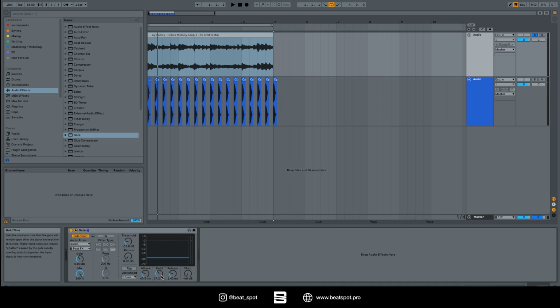Gate is really simple. You just have to get a grasp on how threshold, floor and return work. You can also use it for actual pumping, for really accurate pumping. You can make the bass and the kick fit together, because as soon as one stops playing, the other one comes out, instead of the sidechain compression, which is a different concept. So you can explore it.